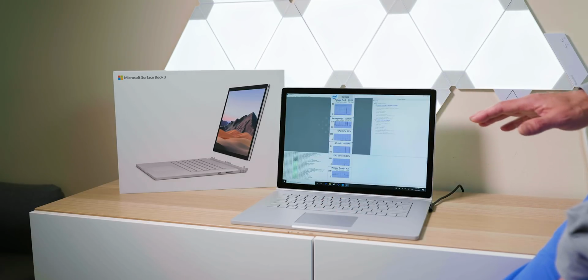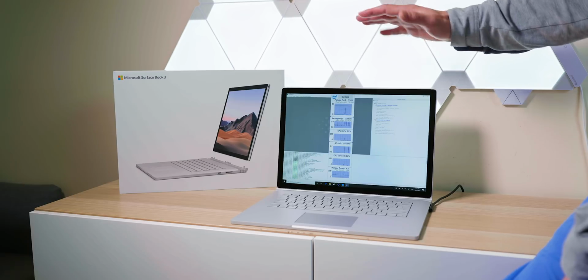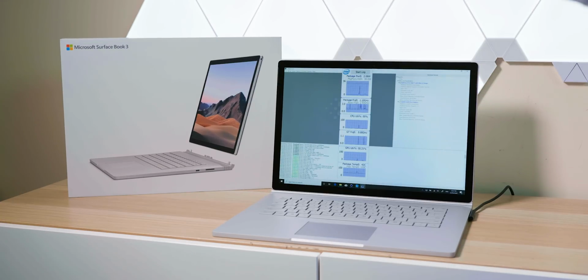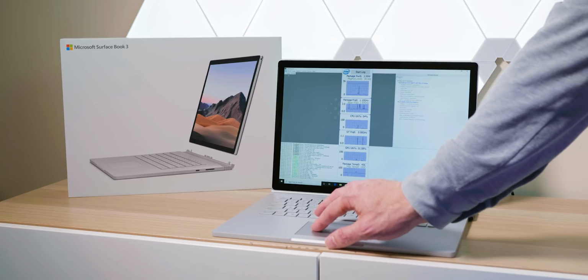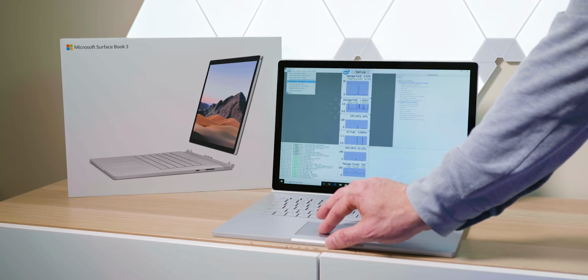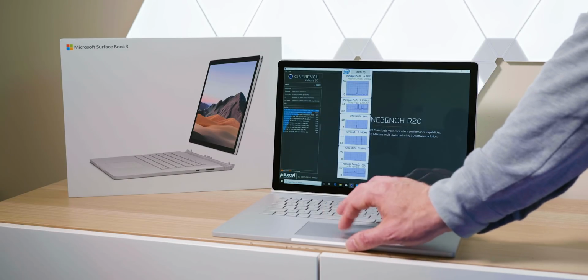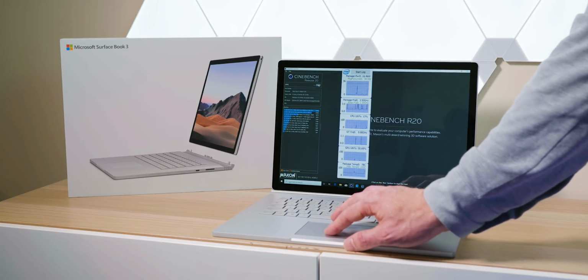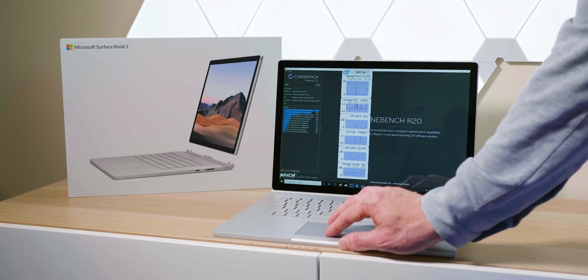So now what we're going to do is run Cinebench and Luxmark. And we know the score's about 1250 on Cinebench. What will the score be when we're hitting that GPU 100%? So let's hit that GPU 100%. Let's go to test selected only. Right, so the GPU's been hit 100% now. Now we're going to hit the CPU 100%.